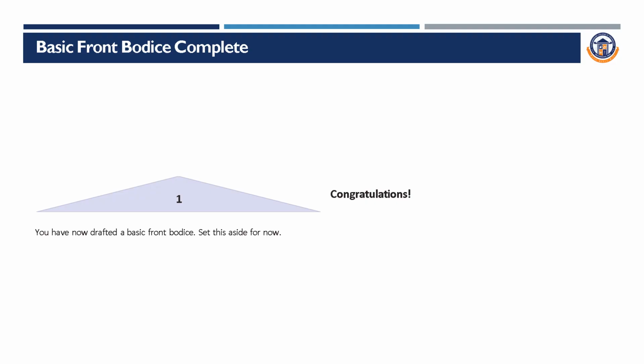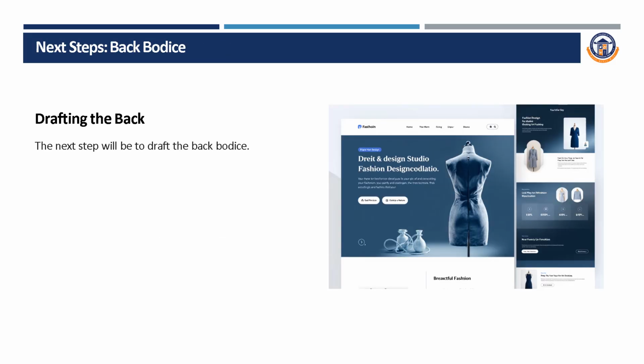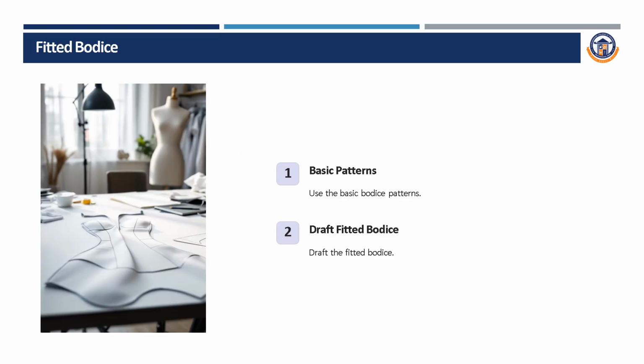Now the entire body's front is drafted and it is ready for pattern making. Okay, the basic front bodice is completely drawn. Understanding of the basic bodice is one which we need to have a better understanding of with the development. The next step is back bodice drafting. The next step, we will do back bodice in the next class.